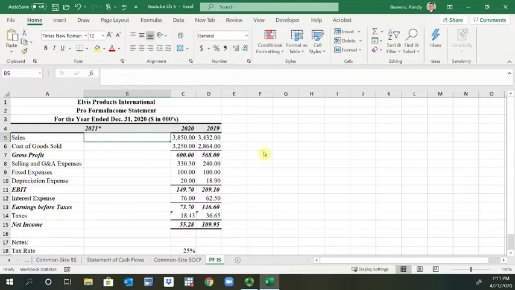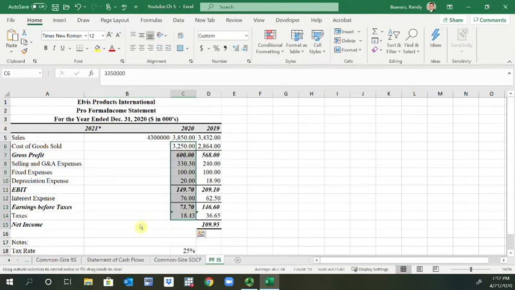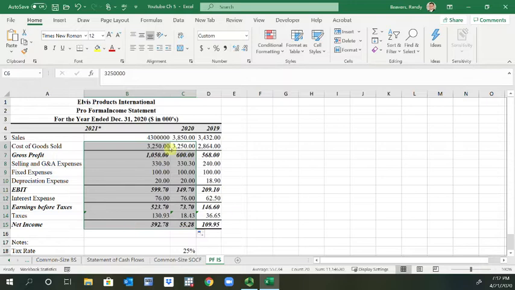All right. So for sales, typically you would forecast that first, but for now we're going to put 4,300,000. We'll talk about how to get that in a later video. With respect to the other formulas, I'm just going to drag those and then we will edit accordingly. So with the black cross, drag those across.